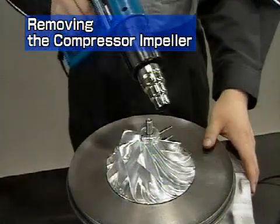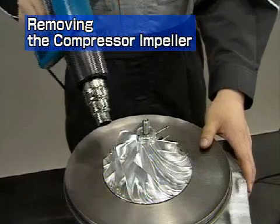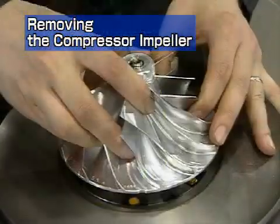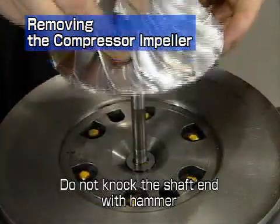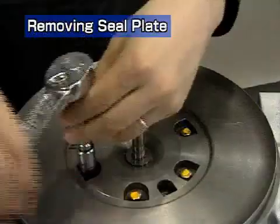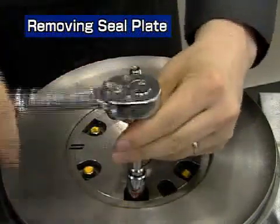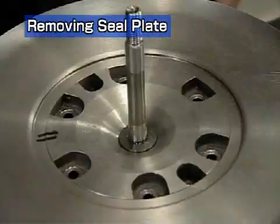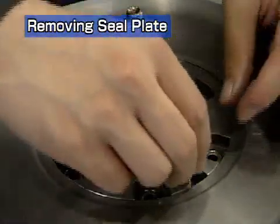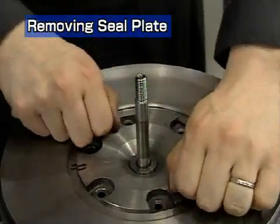Pull out the compressor impeller. If it is hard to remove, heat the impeller with a dryer or other device before removal. Do not knock the shaft end with a hammer or other tool. After making an alignment mark, remove the hexagonal bolts fastening the sealing plate. Use the 2 bolts just removed as puller bolts to remove the sealing plate and oil thrower together.